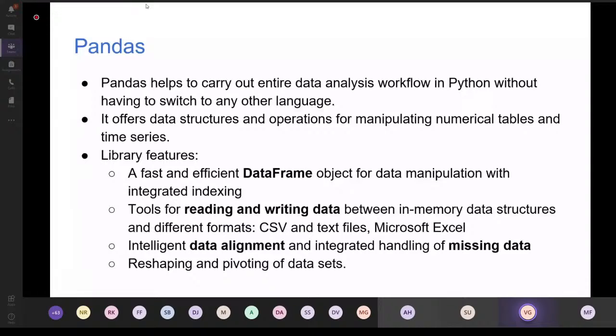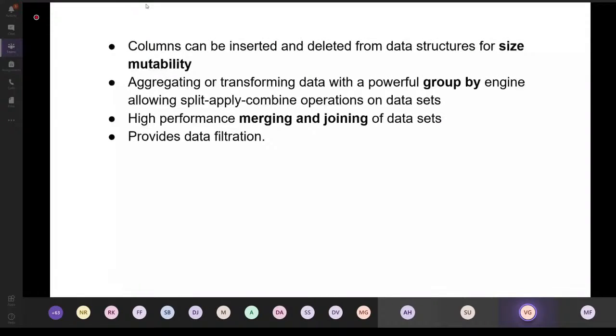It also allows us to reshape and pivot data sets. In a pandas data frame, columns can be inserted or deleted from the data structure for size mutability. You can also do aggregating operations like group by, which we have in SQL. A similar powerful engine is available in pandas data frames as well. It also gives high performance merging and joining of data sets, and it provides capabilities to filter the data.